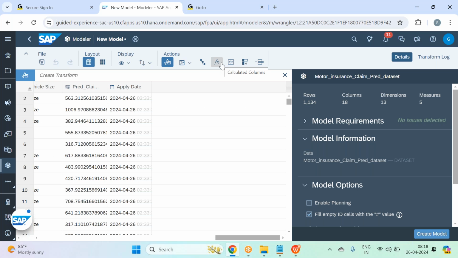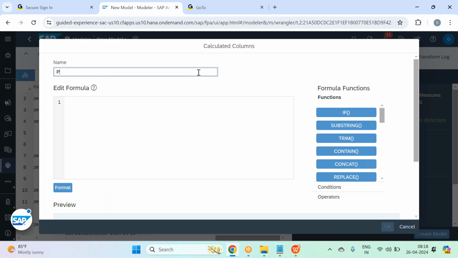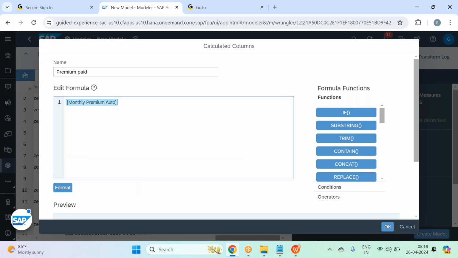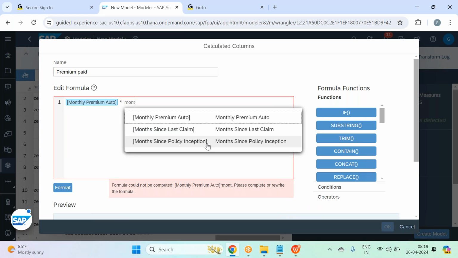Here I can create a new calculation, something like premium paid, which is nothing but monthly premium multiplied by months since policy inception.